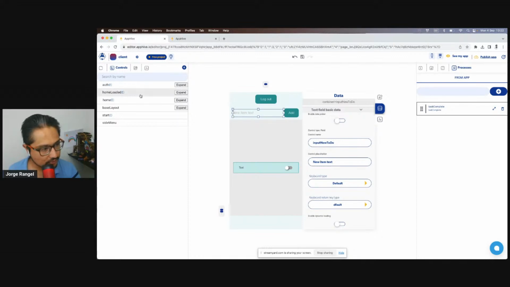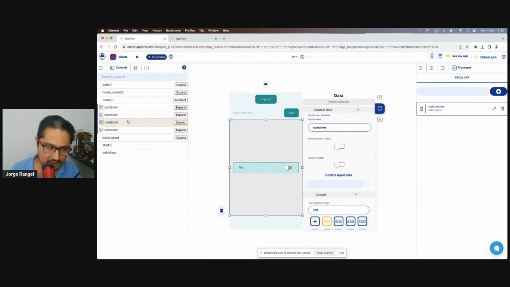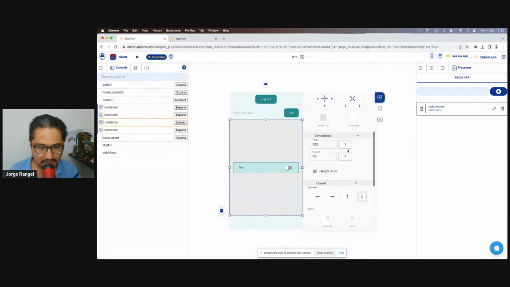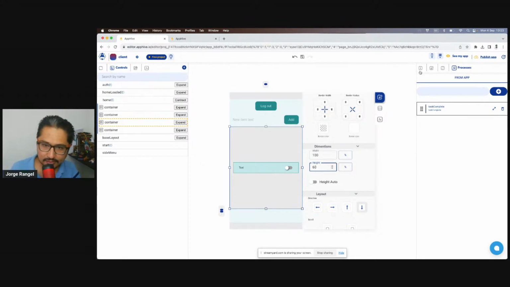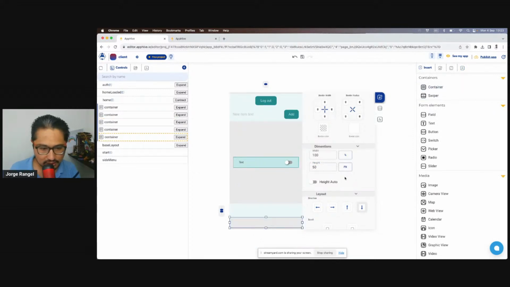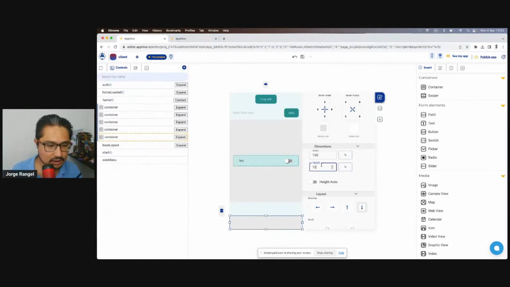So if I go to my page, that is home, you can see four sections here. Each one represents one section of my page. If I select this one, which is the largest of them all, and go to the style section, I can see here that the height is 70%. I'm going to put it at 60%. Why? Because I'm going to be adding another container right here. And this container will have the height in percentage as well, and I will put it at 10%.